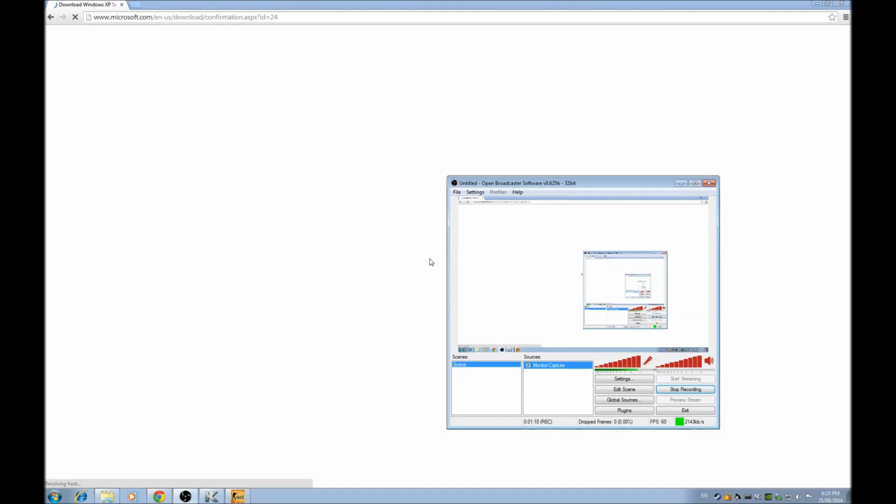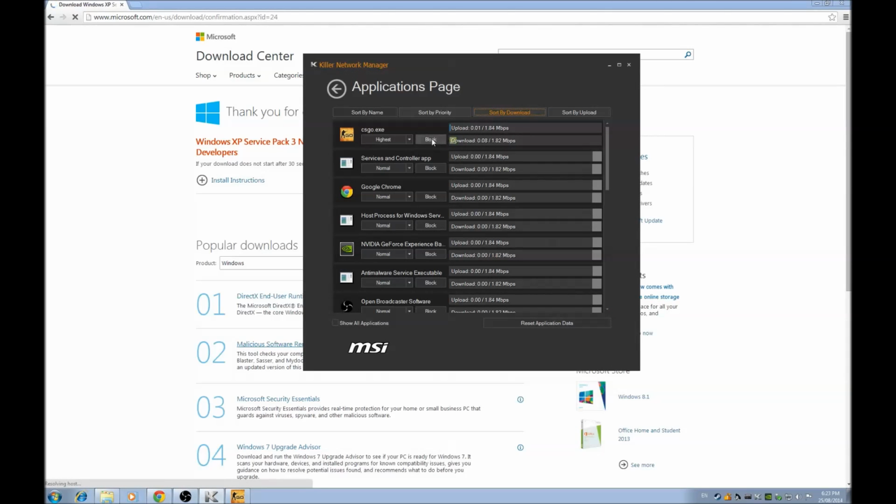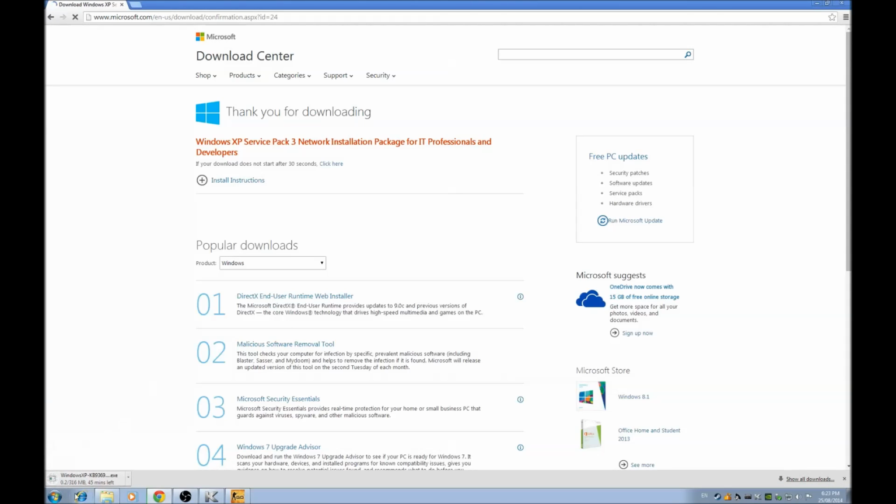Windows XP Service Pack 3. Now this is the core thing you want to see because basically we're going to start a full speed download. And we're going to watch what happens to the bandwidth because in the end, it's working already. Because what we will see, sorry, get that out of the way, is basically see how slow web browsing is if we go download. Okay, so there she goes.